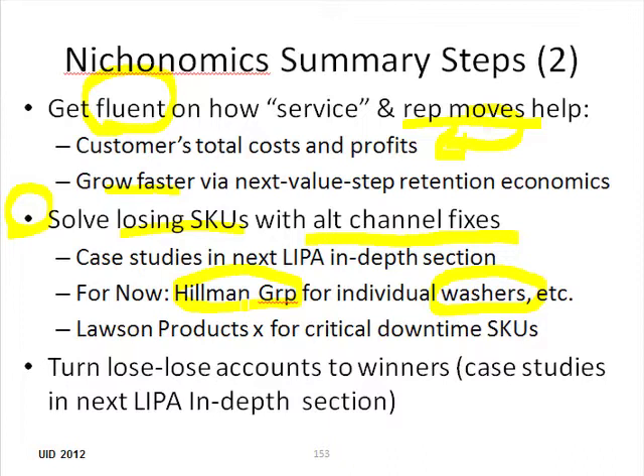In a similar way, if you go to plants that have a lot of machinery, and if the machinery breaks down for lack of a little spark plug widget or double A battery, it can't run. Lawson Products pioneered the concept of coming out and auditing what's going on, creating a special storage system for all the little expensive downtime parts and pieces you need, and replenishing it on a semi-annual or annual basis. Those are precision supply chain solutions for which a whole different kind of distribution creature emerged.